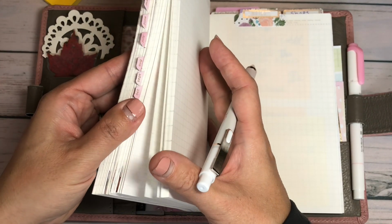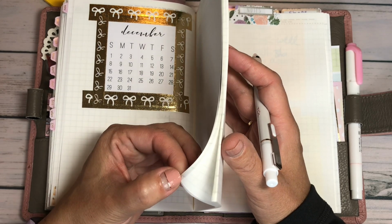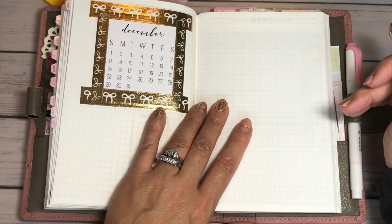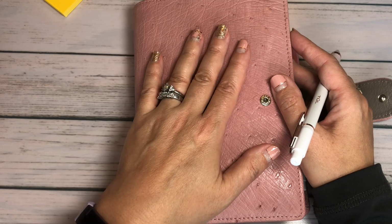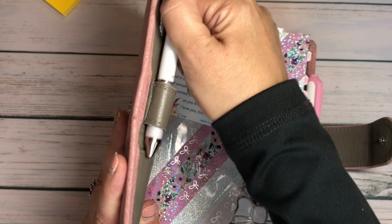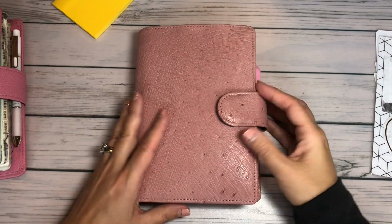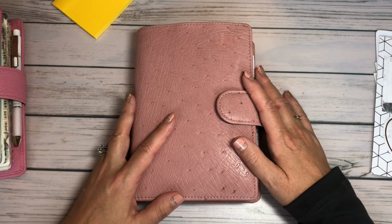So basically to here, let's see, where am I at? I have about this much left, and then I'll be done with this one, and I already have another one in the wings waiting. I have talked about it before. This Stalogy was cut down by like 5 millimeters because it doesn't fit in this cover very well that I had custom made. I'm debating doing another one in the full size that I need, but I can't even think about that right now. I have till like February before I need to really think about it. I do like that it's a little bit slimmer, so I may just keep it and cut down my Stalogy the 5 millimeters again. We'll cross that bridge once we get there.